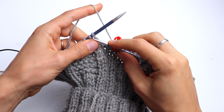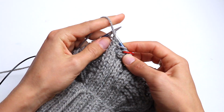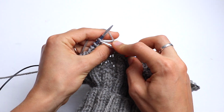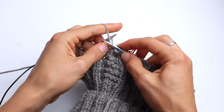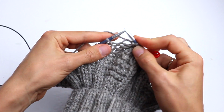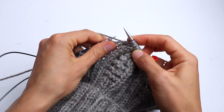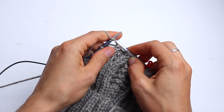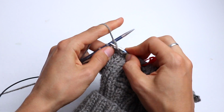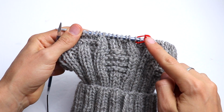Round number 12 will be the same as round number 10. Knit 2, purl 2, knit 2, purl 2, knit 2, and purl 6. And repeat till the end.